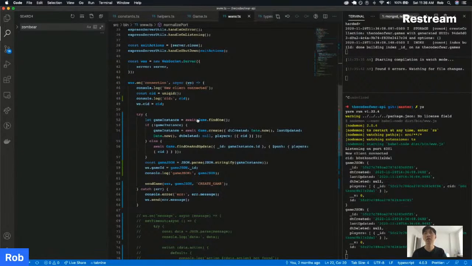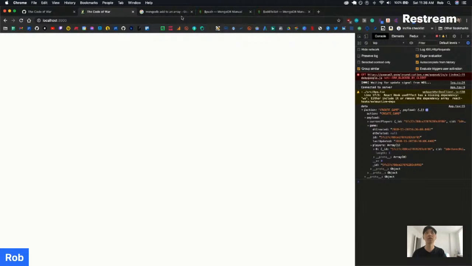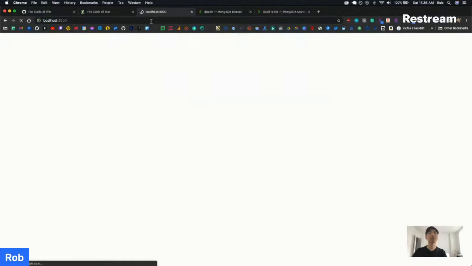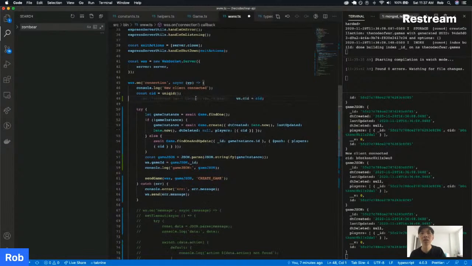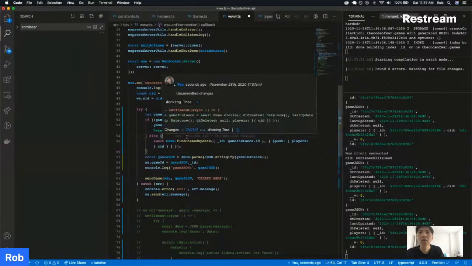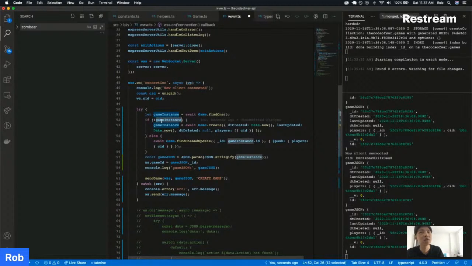And if I created a second tab and joined the same game, how's that gonna look? Right. So there should be 2 players now. No, there's still only 1. Okay, so this else is not doing its job. Or maybe, where's the console log here? This game JSON, yeah, this should have had 2 players. So this is not working. If no game instance, or maybe there's always a game instance.